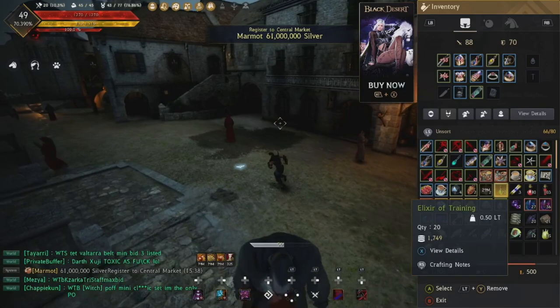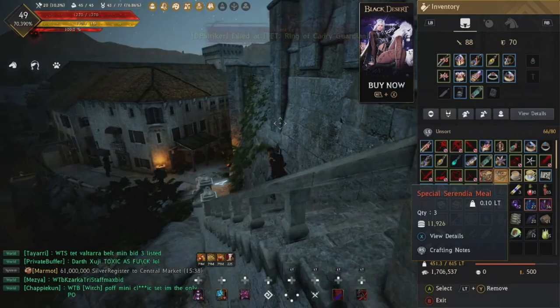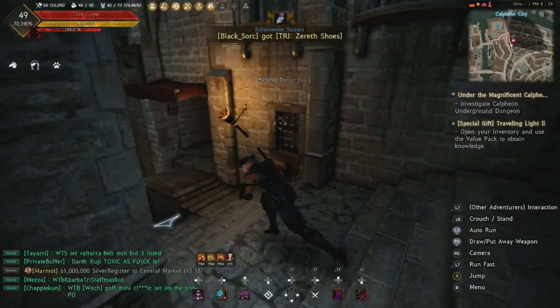Make sure you don't eat your event thing yet because you don't want to eat this right now. We're holding on to that for now. I'm going to save on to the teas as well. I'm just going to eat these other meals. Hopefully by the time we get to the teas, we'll be grinding so we can get some EXP boosts.